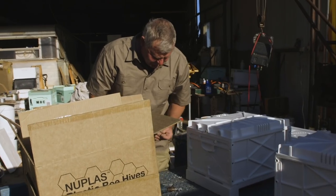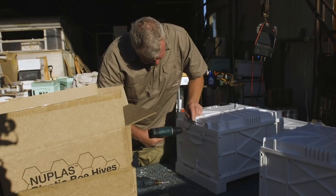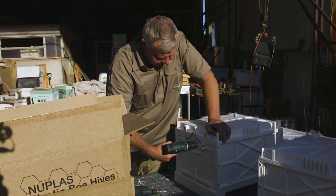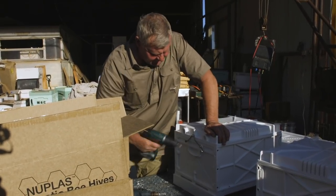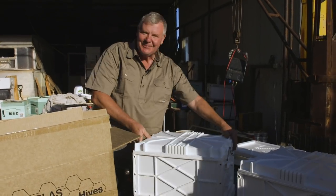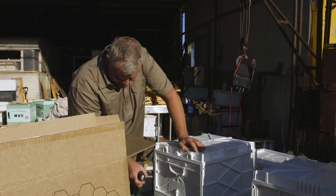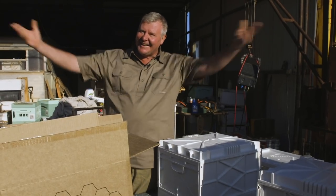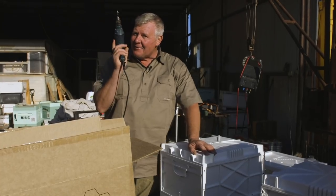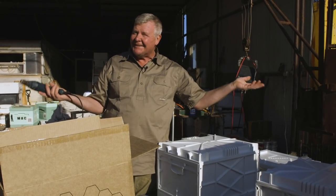Imagine the guy who made these clips up first of all in his yard — I bet he was a farmer. He would've had some crazy thick fence wire, and he was thinking how am I gonna hold my hive together? Out in his shed, in his vise, he would've bent that lip and that bit, and thought, oh, that's pretty cool. Apparently he sold the idea for a fortune. All I need to do is come up with some cool idea I could sell — like the guy who made the spring-loaded clothes peg, who was apparently worth billions.